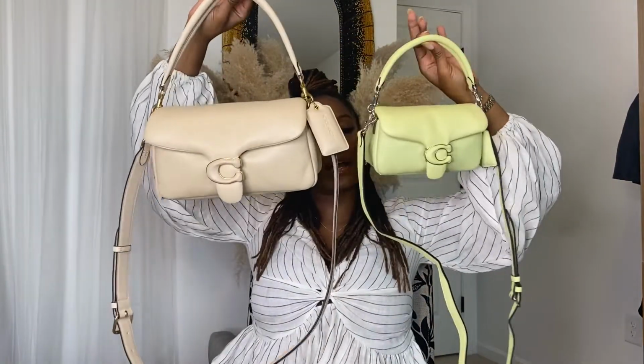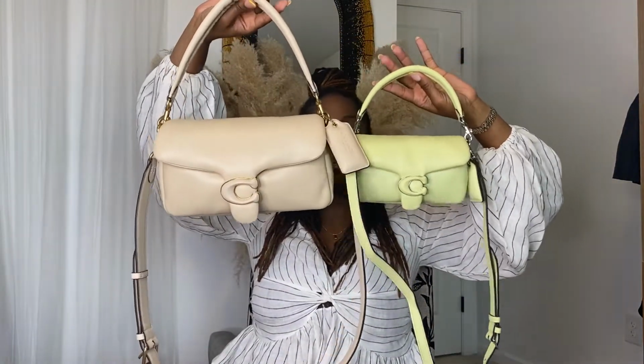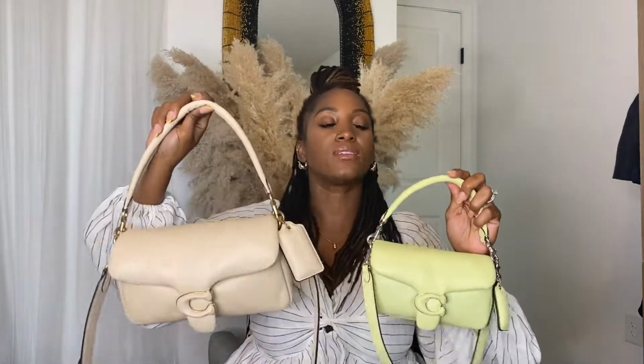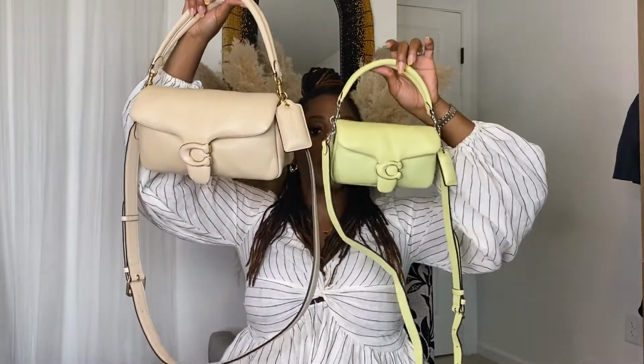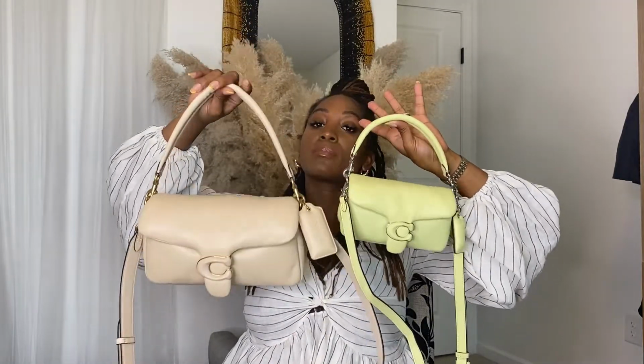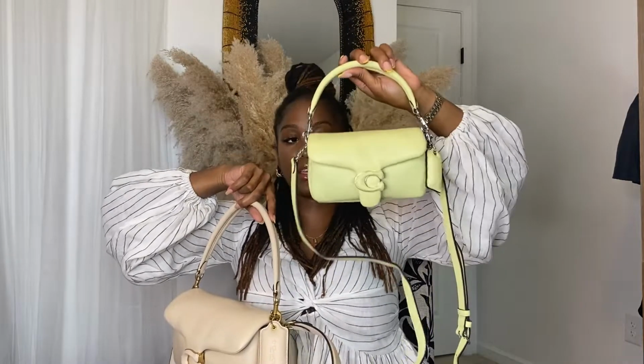These are the 2 bags side by side, and there is a clear difference in size, which I'm grateful for, because that makes me feel like it was worth it to purchase both of them, because they're not close in size. So if I'm just running out really quick and I just need my phone, my wallet, and a lip gloss, hand sanitizer, I would definitely carry this.